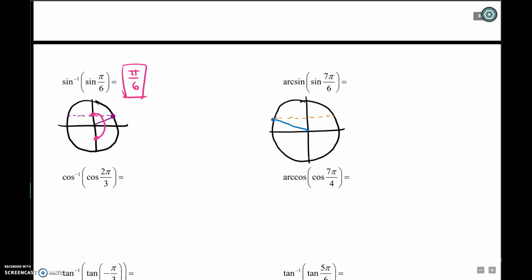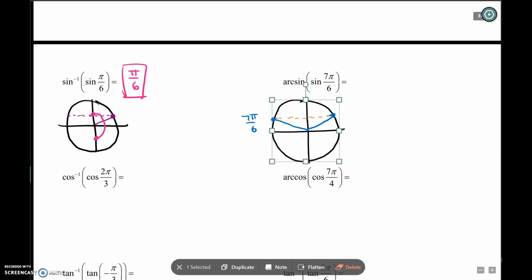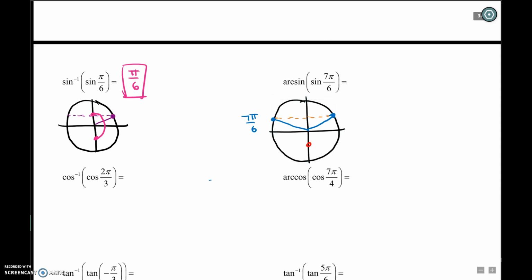So where else is the sine of an angle equal to that 1/2? Well, that's also there and there. So those are the two spots. This is the one I'm taking the sine of, but when I take the arcsine, it's not going to give me that angle back out. It's going to give me the angle between here and here. So my answer is going to be pi/6. So this one undid, this one did not.